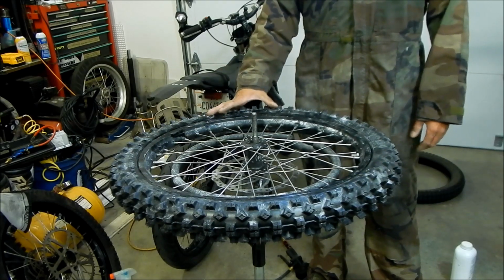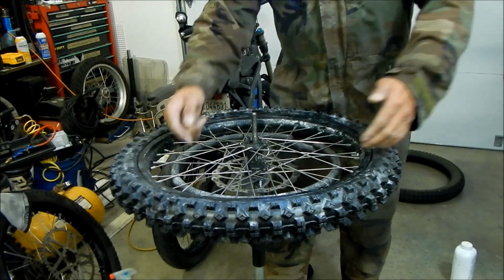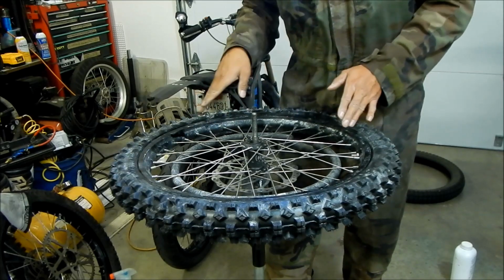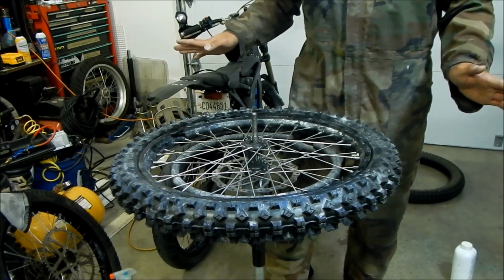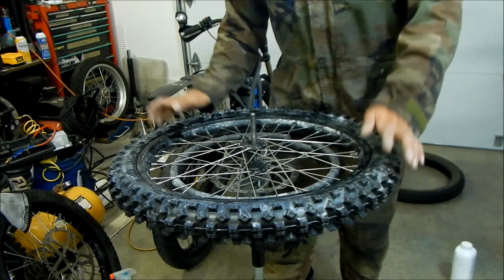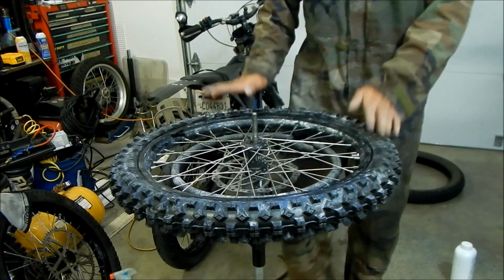That was the installation. I don't know how it is to uninstall it. If I was just going to fix it on the side of a trail, I would spoon off one side only and then take the tube out and then put a new one in. Yeah, this tire was kind of a pain in the ass. So if you get a flat on the trail, that's why I put a heavy duty tube in there, just in case, so it's more resistant to flats, because you don't want to get flats because this thing is a bitch to work on apparently.